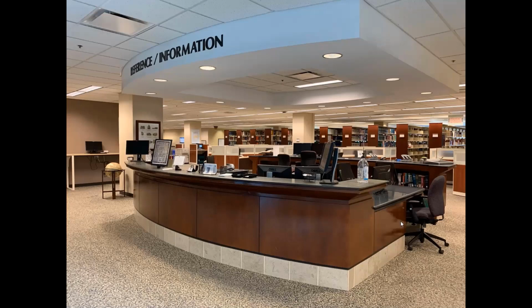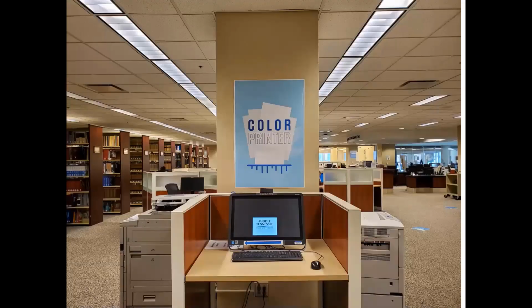Also in this area, the bookshelves behind us house music scores and encyclopedias, dictionaries, material that we classify as reference material. And then off screen over to the right at the back of this room is the Listening and Viewing Center. The Listening and Viewing Center houses all of our LP records. They have record players, DVD players, and CD players. And if you are looking for recorded music scores, then the Listening and Viewing Center staff can help you locate that material. The color printer in the library is also located in this first floor computer lab.